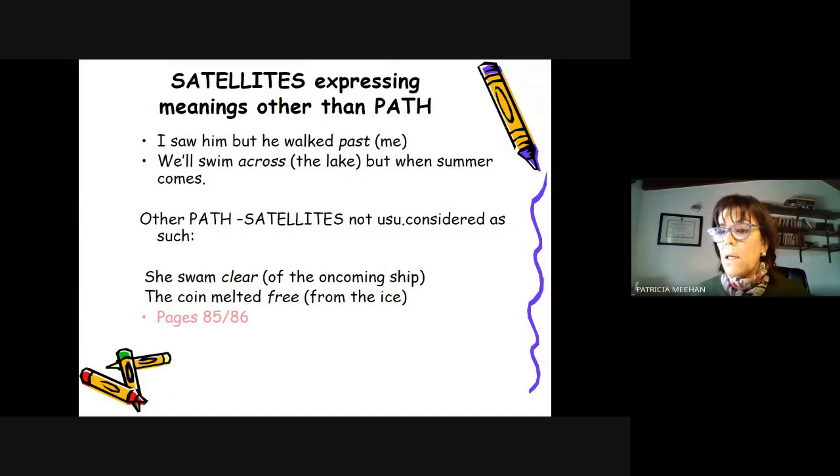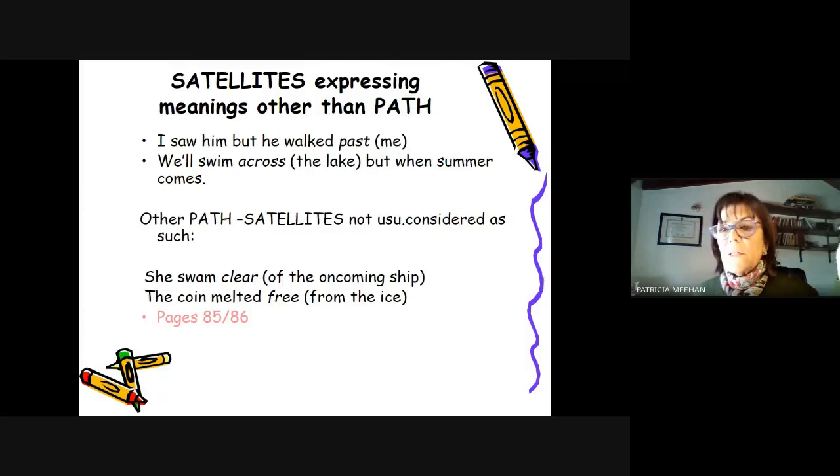On many occasions, you will find instances of sat preps. In the presentation and in our handbook and everywhere, we mention some words that are always prepositions and others that are always satellites. Like, for example, well, I have already spoken about of. The other one that is always a preposition is from. It can never be, she ran from, she came from. Can you say that? No, it requires the ground nominal, right?